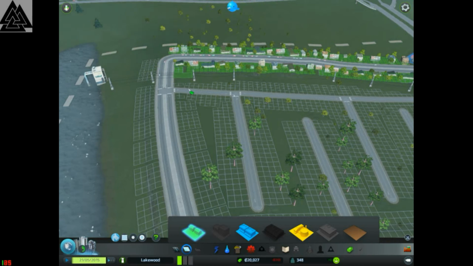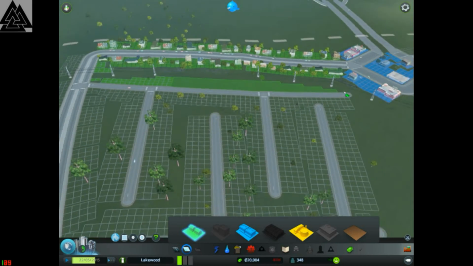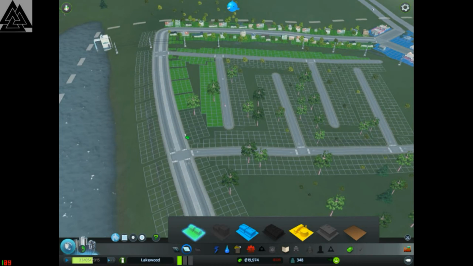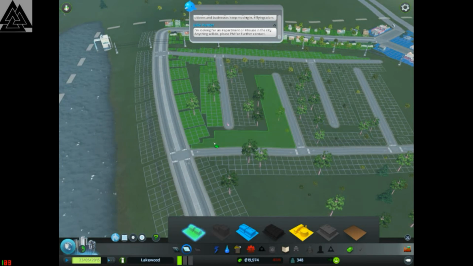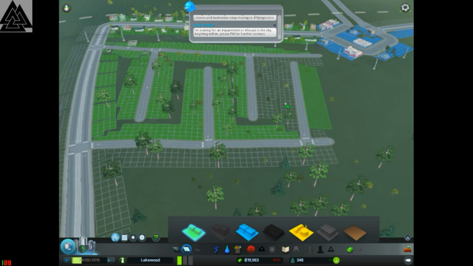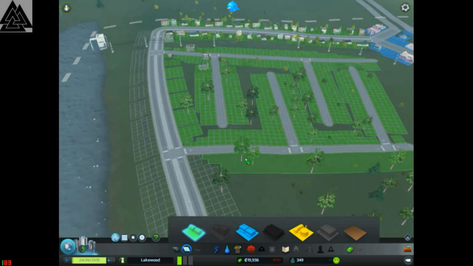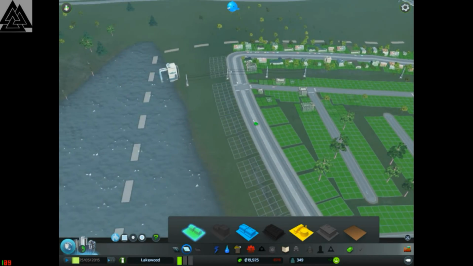So let's grab that and that. Who wants to live under the power lines? Everyone wants to live under the power lines. So this area here, this will all be residential. I'm trying to do this as districts. Keeping in mind, eventually I will start doing zone placement of things.